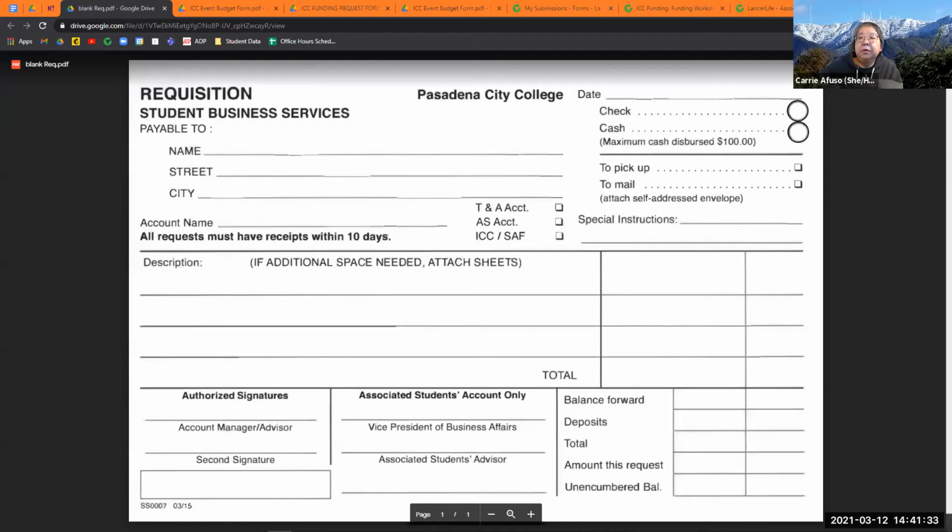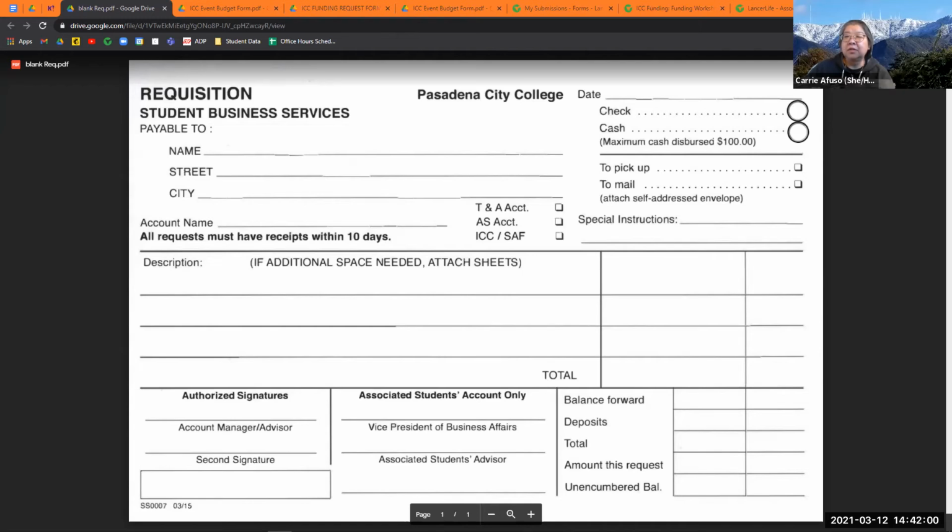If you're having trouble pinning down an address to get snail mail, you can make an appointment. Let me know and we can make an appointment, and you can go to the bank at an appointed time and date, and they will sign the check out to you. So we can do that. But most of the time now we're mailing the check. In here, you want to have a really good description of what you're buying for.